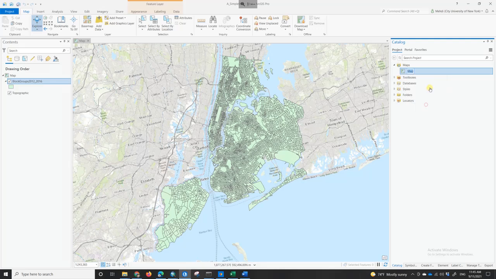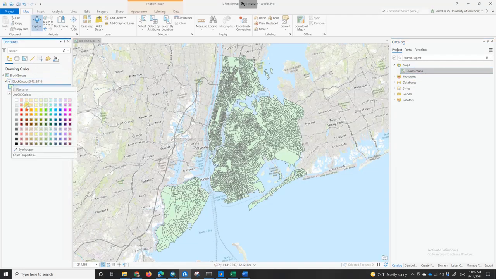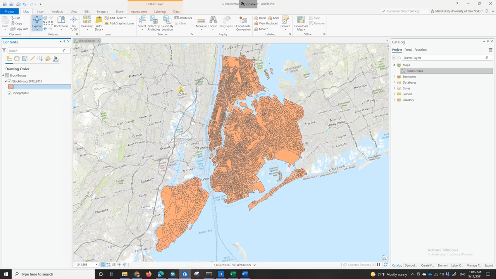Here we can say I want to rename this map and name it block groups. So that name is changed. You can do your mapping, add multiple layers here, do whatever you want to do with this map. And this map has its own projection and coordinate system.